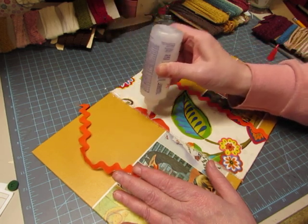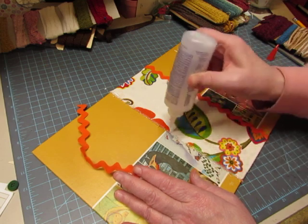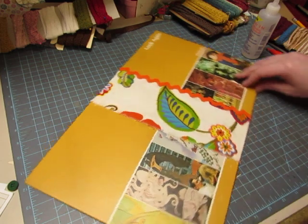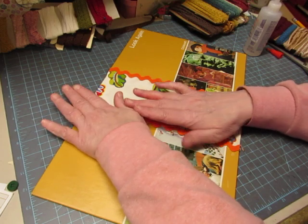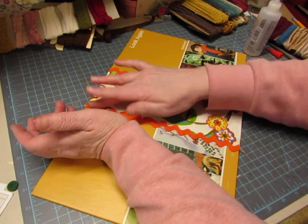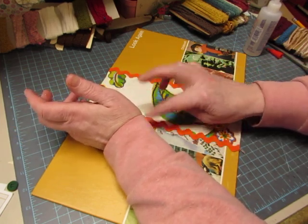Thinking I might want to keep one of these child craft glue books for myself, but I don't know because I still have the one I kept out of the last batch that I made and haven't started gluing in it yet. But I'm going to take that with me along with some stuff to glue, and hopefully I'll get some collaging done while I'm away on my little vacation. It's my own private little retreat.